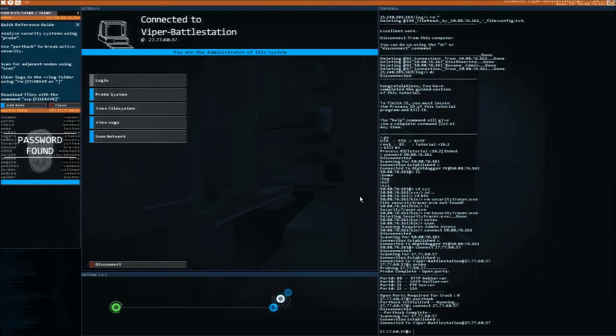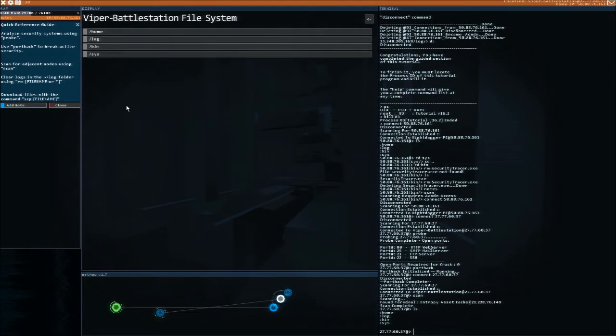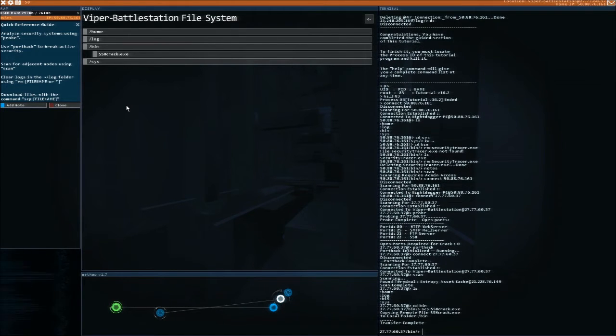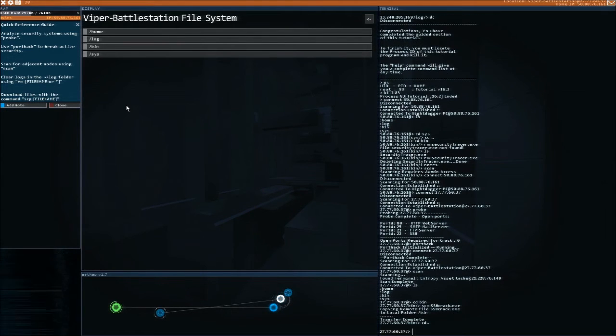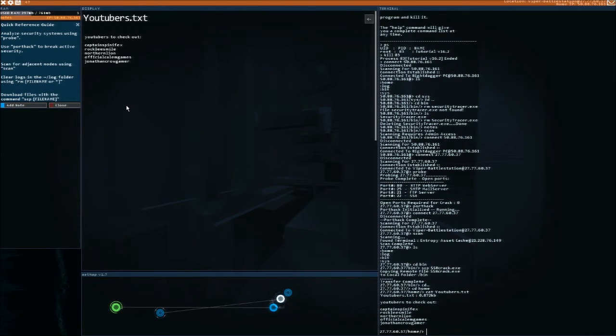Found a password. Let's scan the network for nodes. Oh, hey, check that out. Entropy asset cache. View as file system. Go to bin. scp ssh crack.exe. YouTubers, notes, ASDF. I wonder. YouTubers to check. Oh, I'm not on there yet. Oh, I will be. I will be.